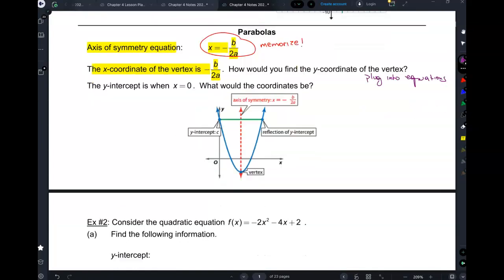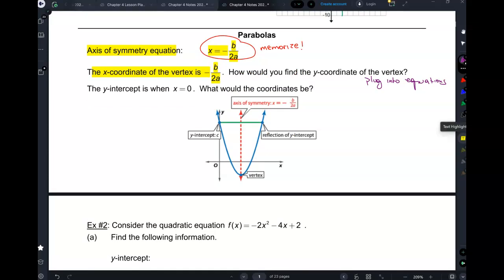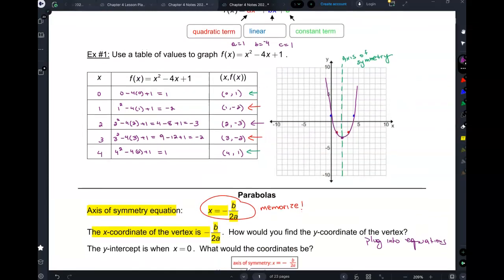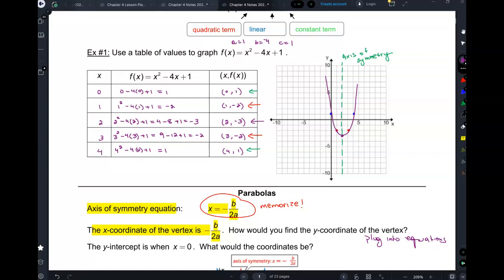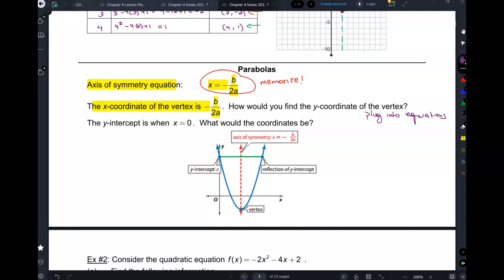All right? So, remember how we said there is an a, a b, and a c, right? Those are the coefficients. All right, so a and b are used to find the vertex, right? Negative b over 2a. C is also a special number. That number C happens to be the y-intercept. So to find the y-intercept, it's actually super easy. You just have to look at that number C. All right, any questions so far?